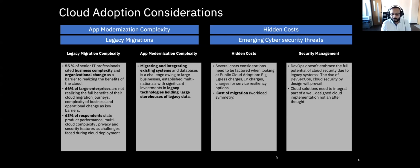Some of that could be related to the fact that you've got to worry about IP addresses. I'm running these applications on-prem. I've got my network structure. I've got my subnets. All of these applications are harmoniously interacting. What if I take this application and run it in the public cloud? Will it still operate the same?